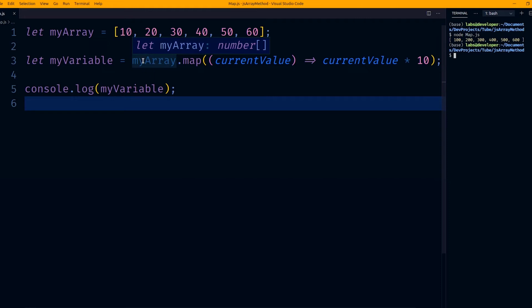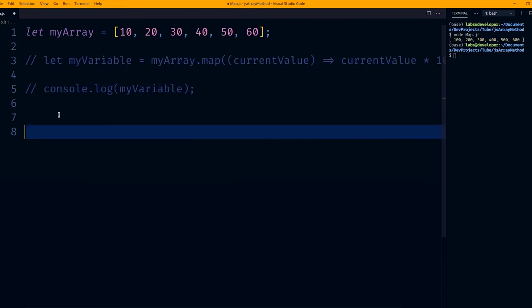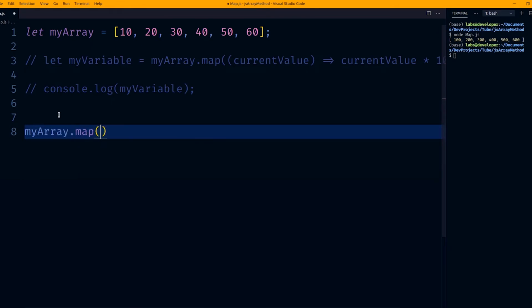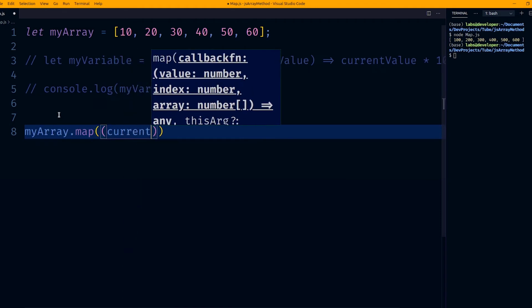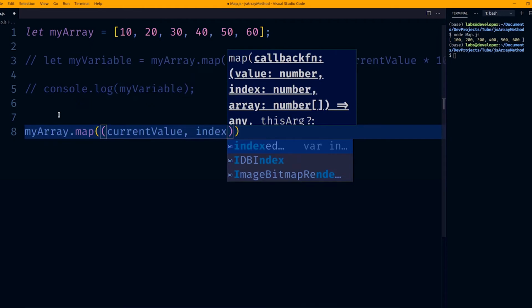So let's take a look at an example. Let's comment this one out. We just console.log inside myArray.map. Let's pass in the callback with current value, comma, index. So we are only passing two arguments.